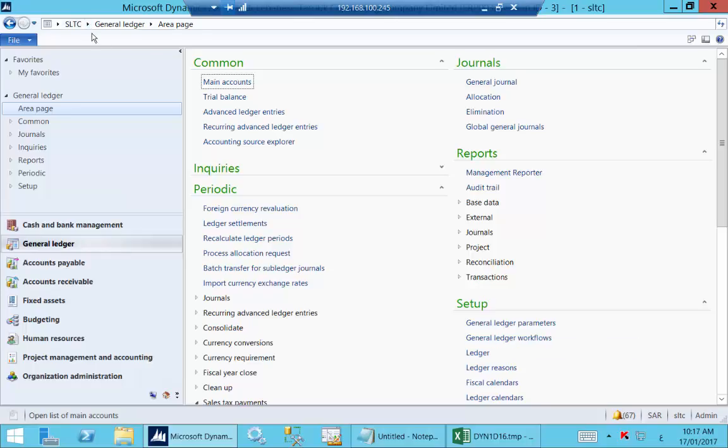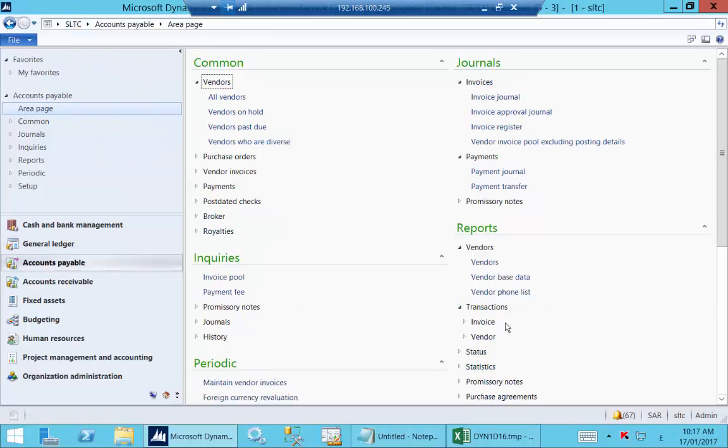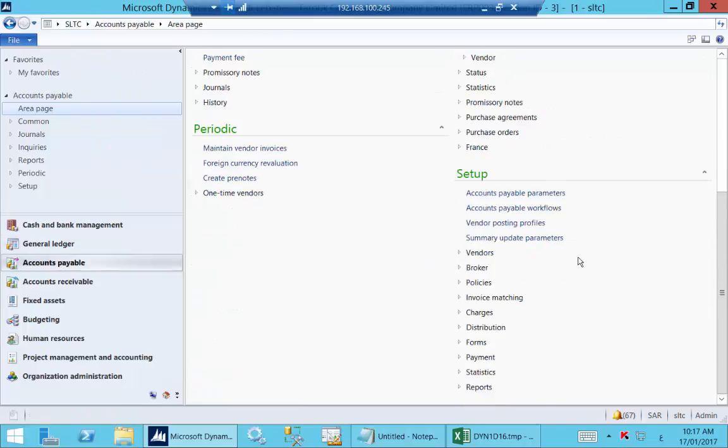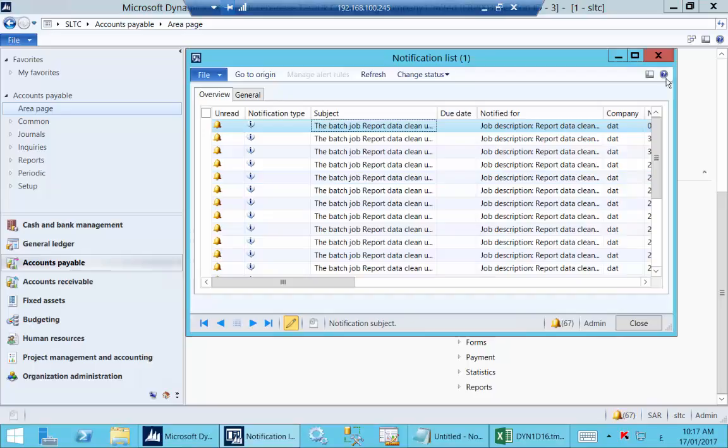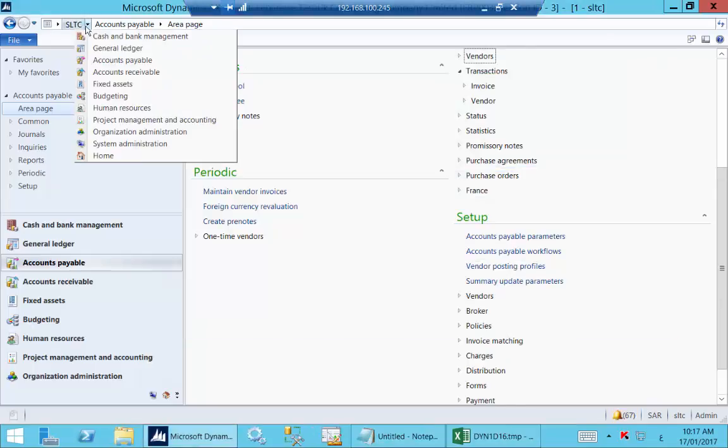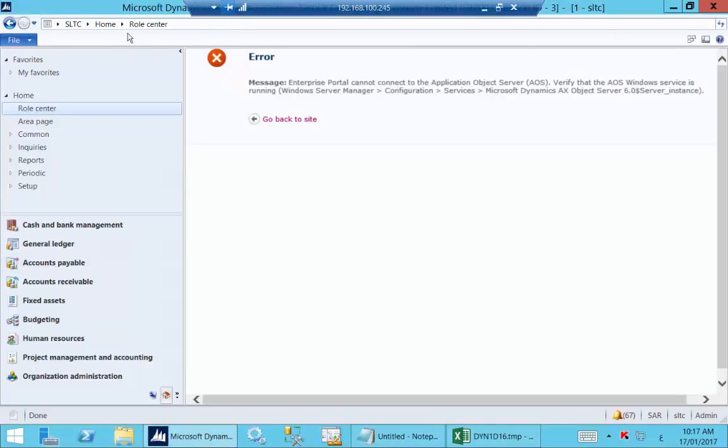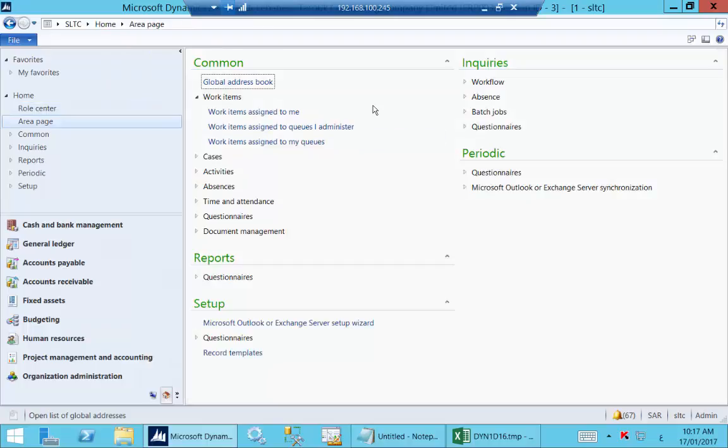For example, if you go to accounts payable, you will find under setup the accounts payable workflow. The notifications that come for you from the workflow you will find here under the notification button, and also on the home page area, in work items. Okay, this is about the work items.